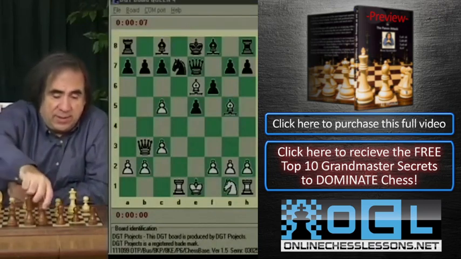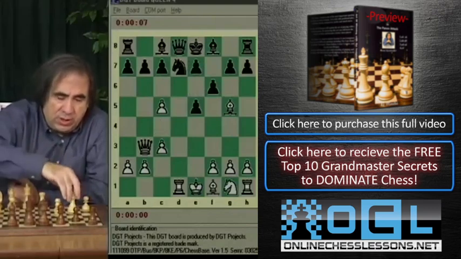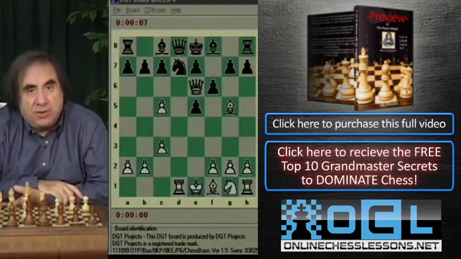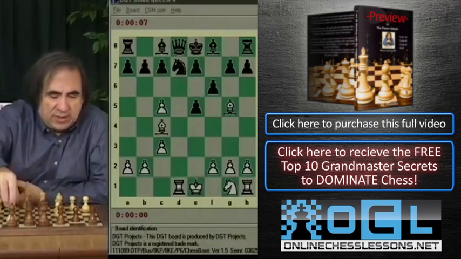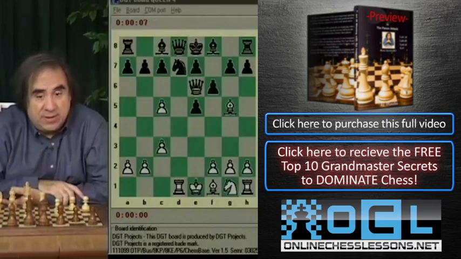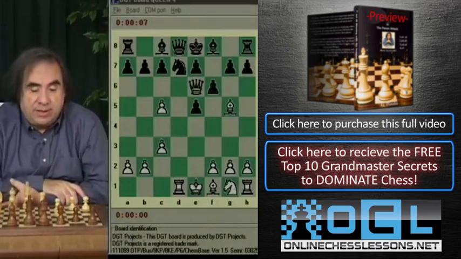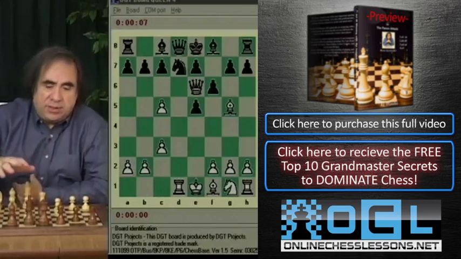Black is doing fine. But the killer is queen to e6, and black can resign on the spot because the next move is bishop c4 and queen f7. There is no shadow of defense. Black should resign right away. This is a trap.